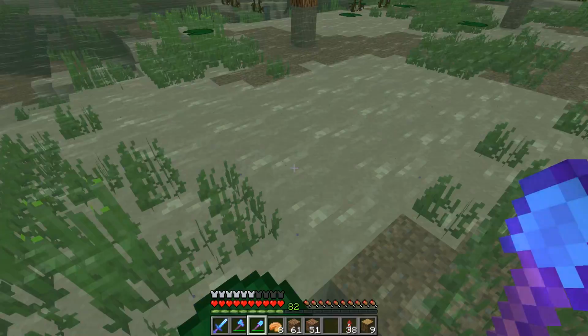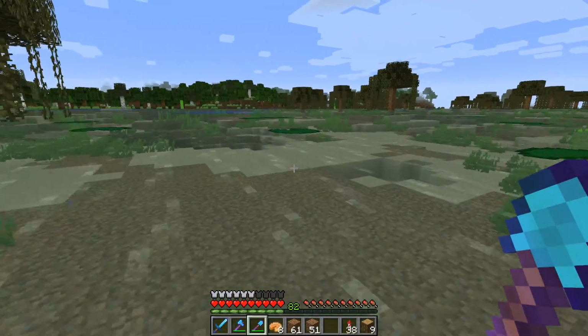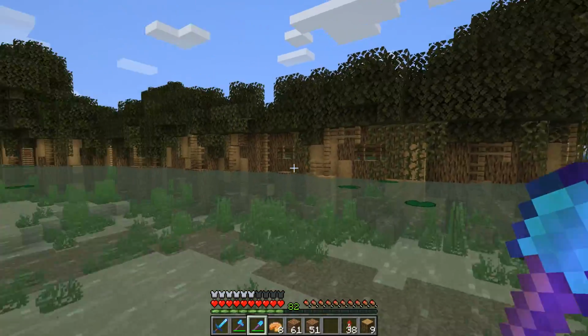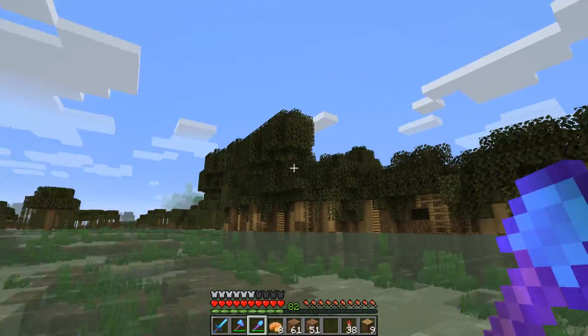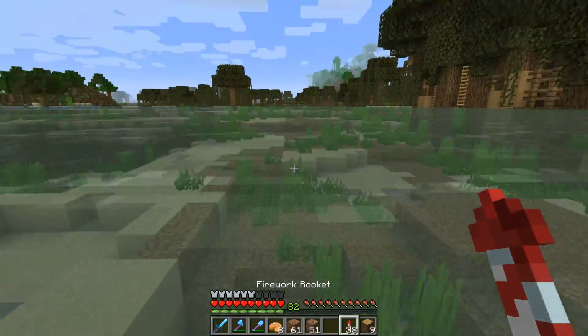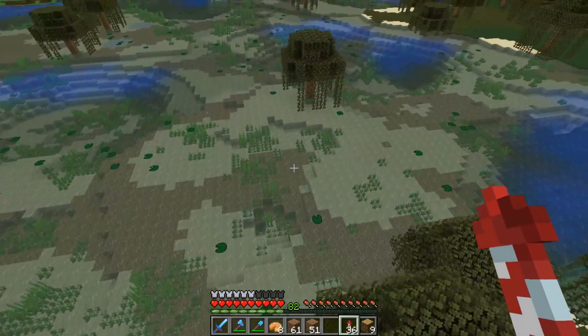So where's my... I don't have my boat on me. Fair enough. We'll have to swim. So let's go around this side. Check this out. And you can see it continues around. I might add a couple of trees up at the top around the perimeter here just to add a little bit more height variation because it's pretty flat just along there. But that looks okay.